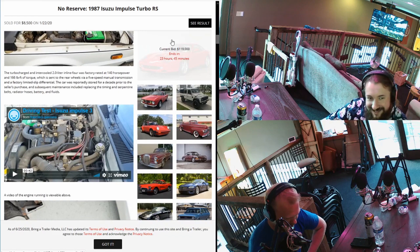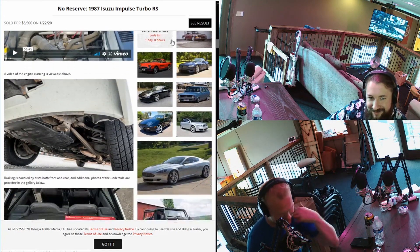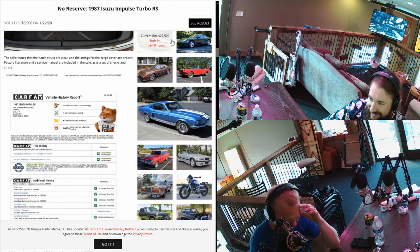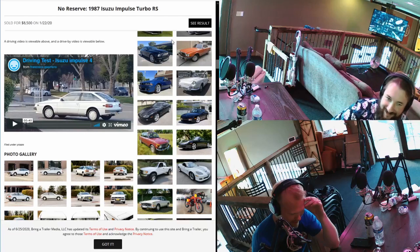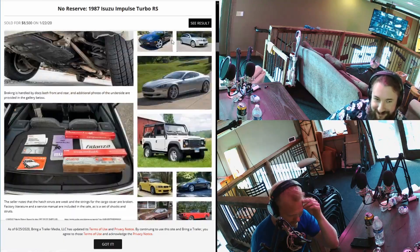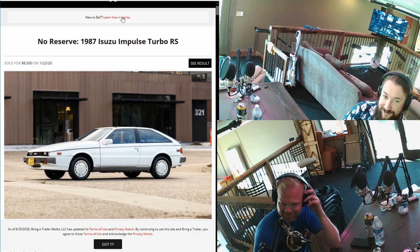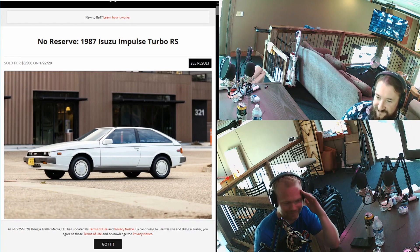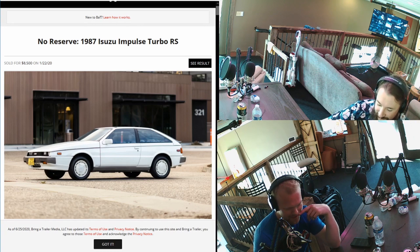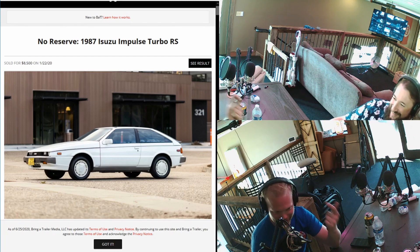I've wanted one forever. The hood opens forward like an E30 — it's a very wedge-shaped E30. It looks even intercooled, and the later ones were. Those might be Uniroyal Tiger Paws on it, so it'll handle just like 1987. That car would be a good use of a house down payment if I wasn't buying a house. Don't worry, Janna, I'm not actually doing this — she would murder me, or exact some kind of weird delayed cosmic punishment.